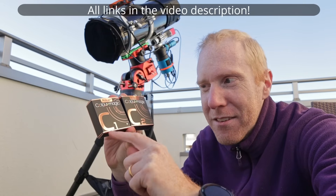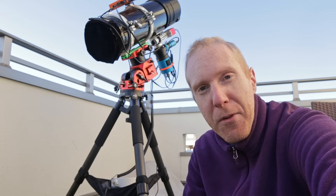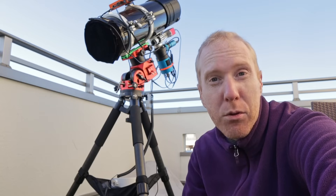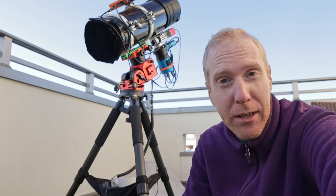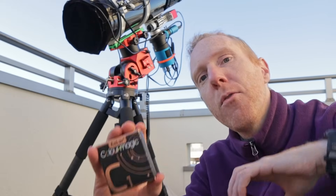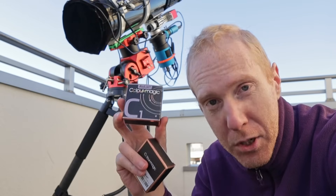The L-Enhanced from Optolong is a very popular filter, very similar to the C1 here, although slightly better. In terms of specifications, we have two bandpasses on each filter. The C1 filter has a bandpass of 15 nm width ±3 nm on H-Alpha, together with a 35 nm width on Oxygen 3 ±5 nm. The C2 filter is the same, except that instead of H-Alpha we have Sulfur 2. So you can take images with the C1, followed by the C2, and combine them all together for a Hubble palette.